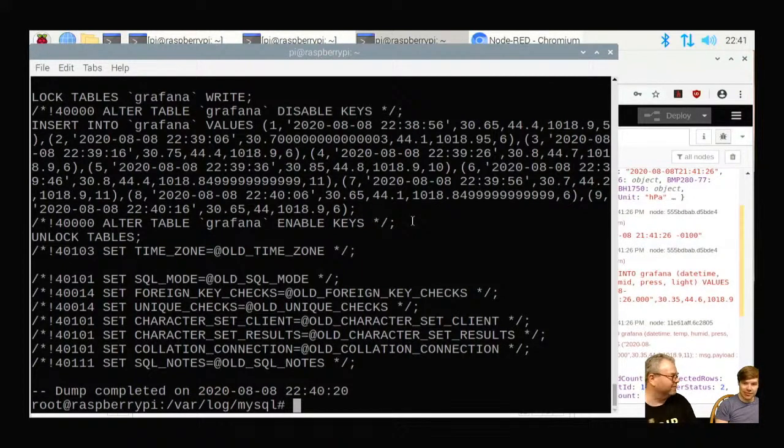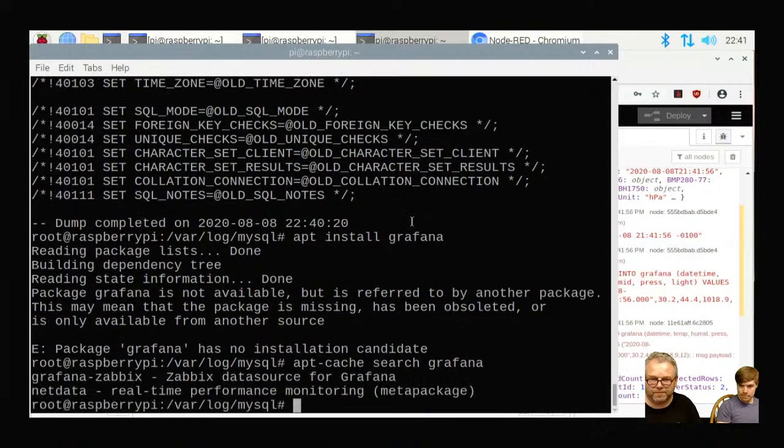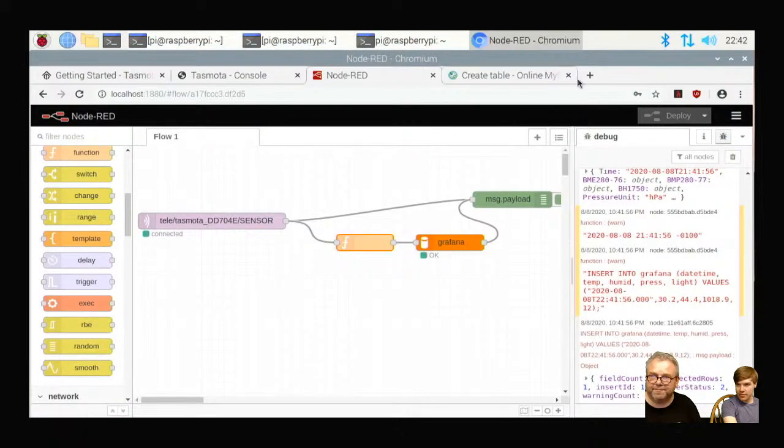Okay. Grafana. How do we install that again? Apt install Grafana? Don't know. No, not that one. No, that's a monitoring agent for Grafana. Oh, okay. We will try just Grafana. No. Okay. So we will have to find the website for installing Grafana.